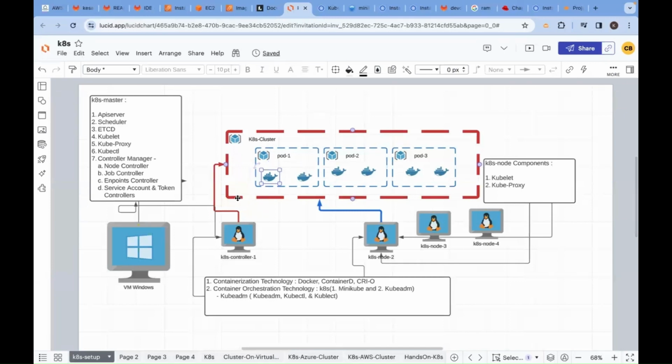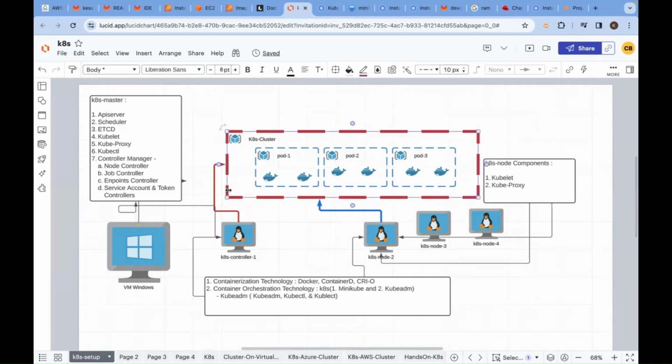As of now, what we did, we created a cluster of one EC2 instance. Inside the cluster, we created a pod network. Inside the pod network, we are going to run containers. The moment you run a container, it runs in a pod. A container will run inside the pod.